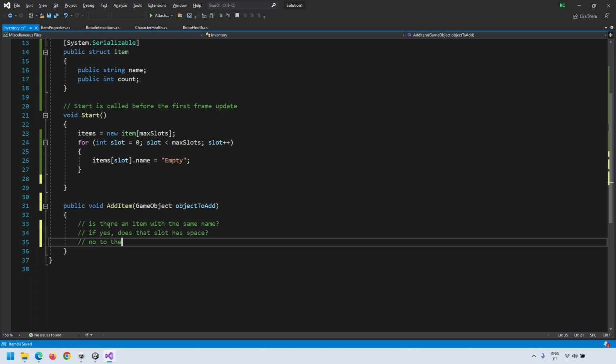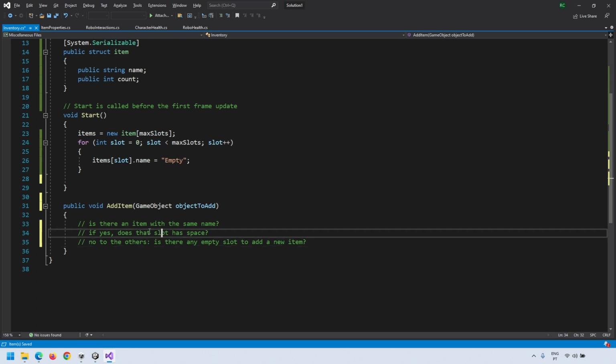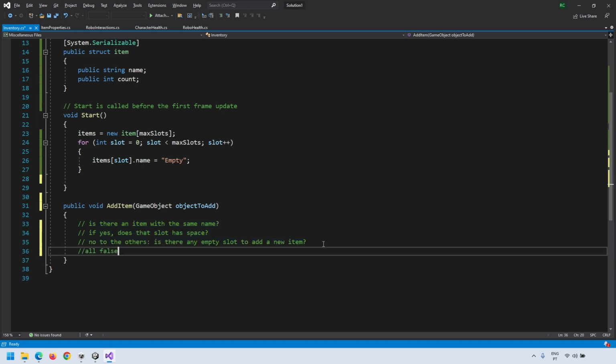And last question, if the others are negative, is there any empty slot to add this new item? By checking these 3 states, we are actually preparing the inventory to receive the item. But if all of those questions return false, that means the inventory is full and we just ignore the item because we can't pick it up.